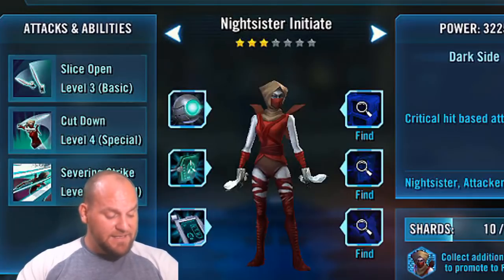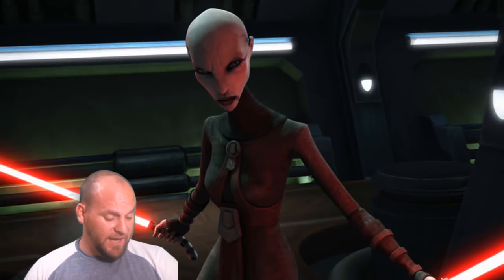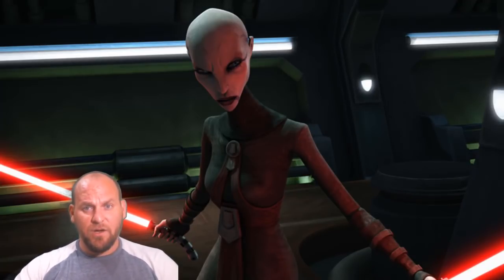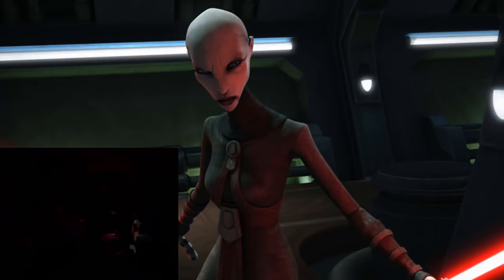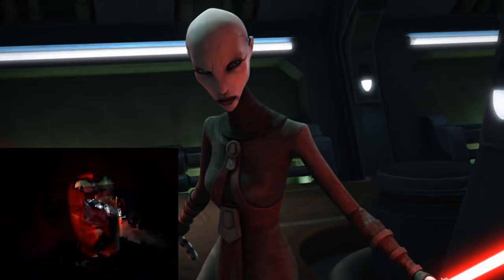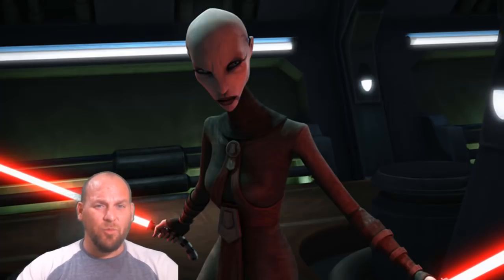Then, at the same time, Asajj Ventress. Asajj Ventress is only located in the Squad Arena store, right? Same thing with Old Daka, same thing with Nightsister Initiate. She is going to cost you 400 Squad Arena tokens, whatever they're called. She can be bought 4 times a day. However, if you don't have those tokens saved up, then she can be a hard one to farm.